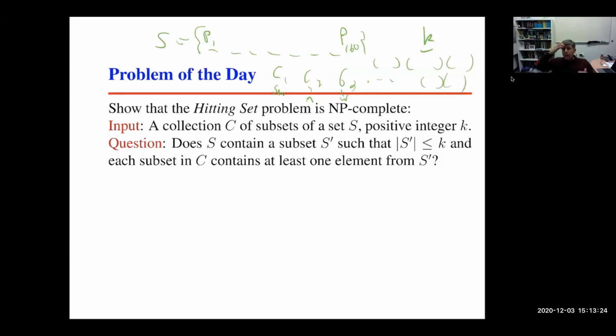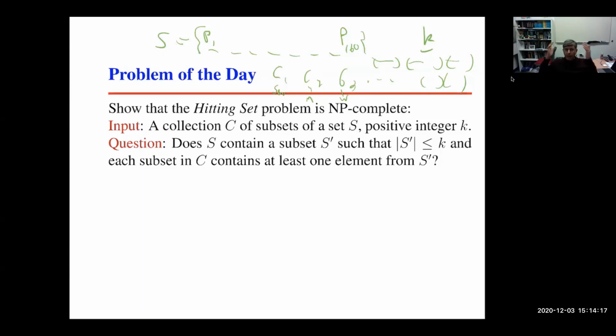And if you guys are going to come to me as a committee, I would want a small committee with the property that every group has a representative. Does that make sense as a property you would like to have? I could make sure everybody is represented, but then I've got to see 160 people. Forget it, especially in the time of COVID. But maybe a small group would be good. And so I want a small group of people such that each one of my constituencies is covered. I have at least one representative there, right?